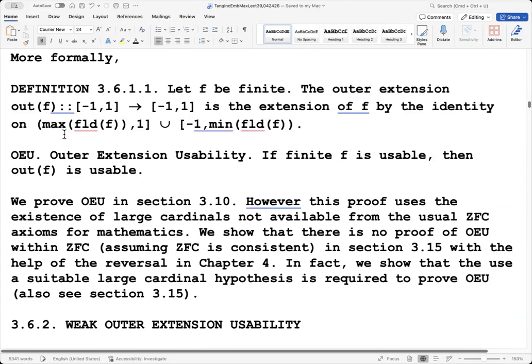See, because this is the part that's strictly above. This is the part that's strictly below the field. Okay, now the outer extension usability theorem is the primary theorem of the subject. If finite F is usable, then out of F is usable. And we prove this. However, the proof uses the large cardinals and we can reverse it.